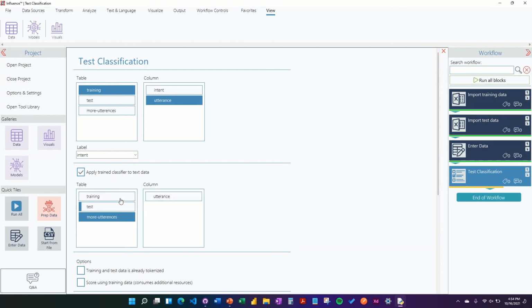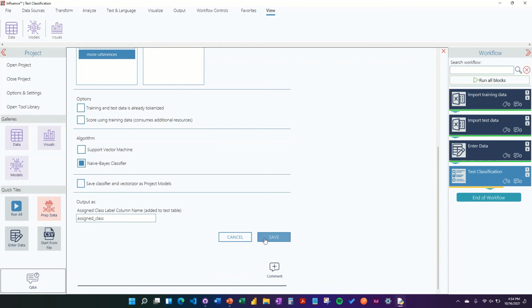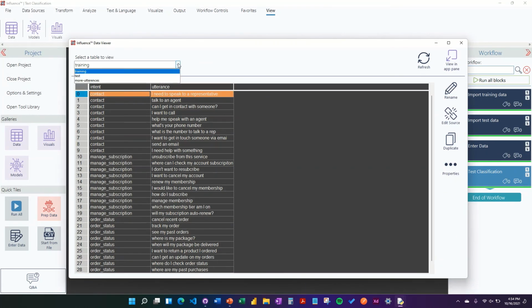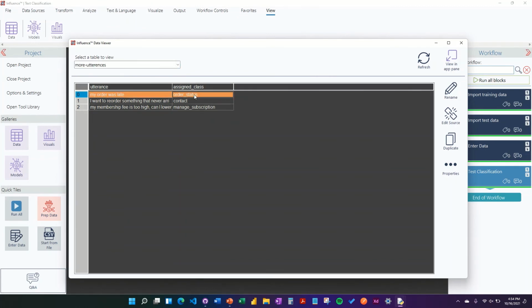So all we need to do here is switch to this new table to classify, save and run. If we pop back to our data, now we can see that maybe this is a sign that we need to adjust our training data a little bit.